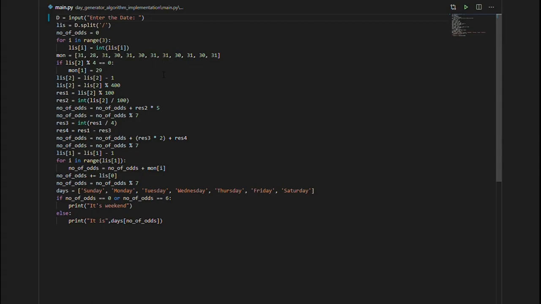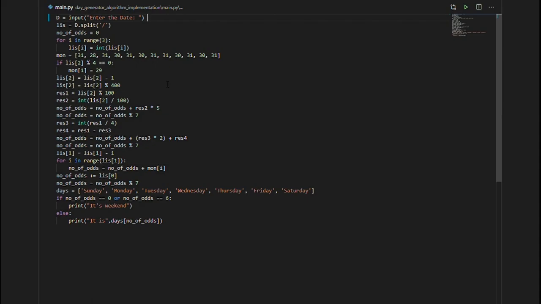I'll be covering, I've chosen this program, day generator algorithm implementation, where the only reason is here implementation of if statements is present, loop statement is present, some data types are also present. That is the reason.